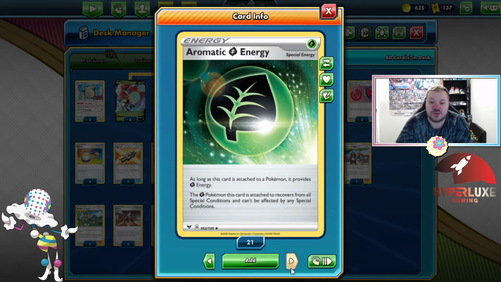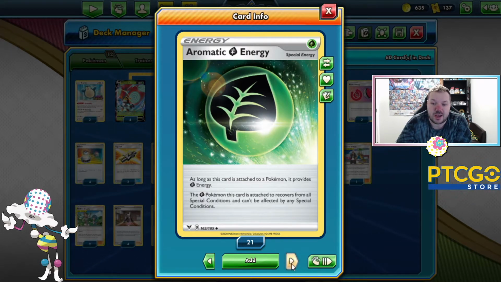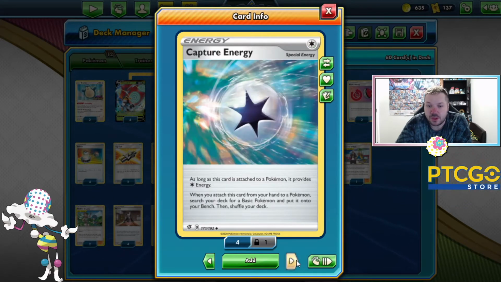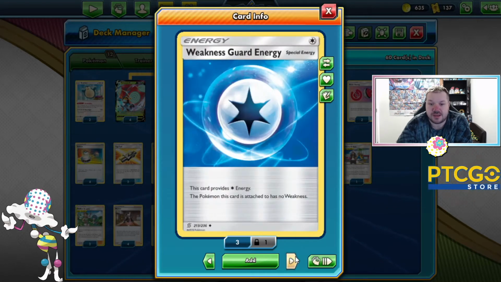Aromatic Grass Energy stops special conditions. You wouldn't think that special conditions are important, but Alolan Raichu GX is played in both Pika Rom and Mew 3 Lightning. So those decks really just try to go for a Tandem Shock on VMAX Pokemon. This stops them from using the Tandem Shock and gives us a much better matchup. Capture Energy allows us to grab out our Orbeetles, our Snorlax, maybe even a Mimikyu or a Mr. Mime depending on the matchup.